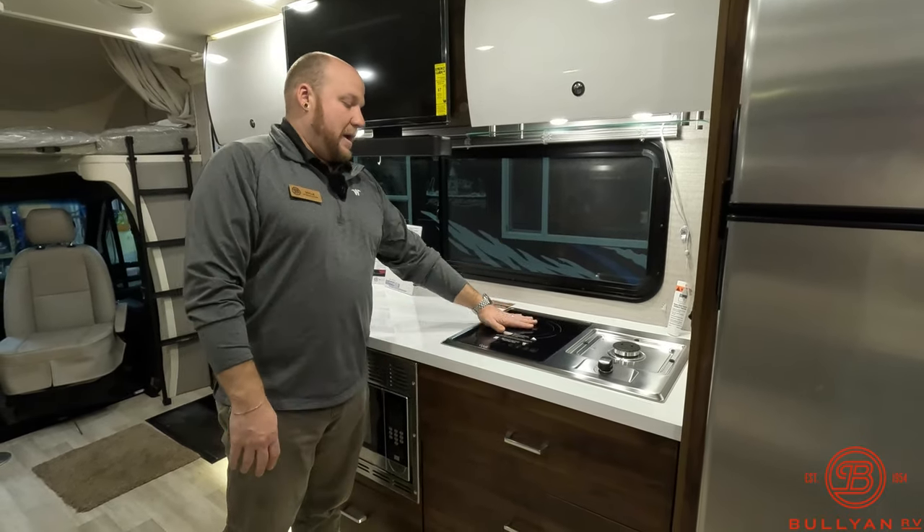We'll pop into the shower — it is tight, I'm a bigger guy. You could take this bar out, but this is a hanging bar, so if you're going somewhere fancy, have dresses or suits, or you want to hang towels or swimsuits to drip dry, this is a great spot. It does have a dome over the top to give taller folks a little more headroom so you're not crunched over. It is tight, but you are in a camper — some campgrounds have really nice shower facilities, but if they don't, you'll be coming out of this shower better smelling than when you went in.